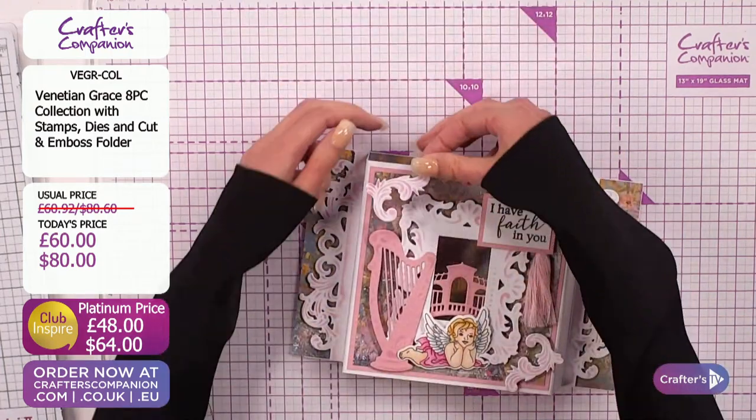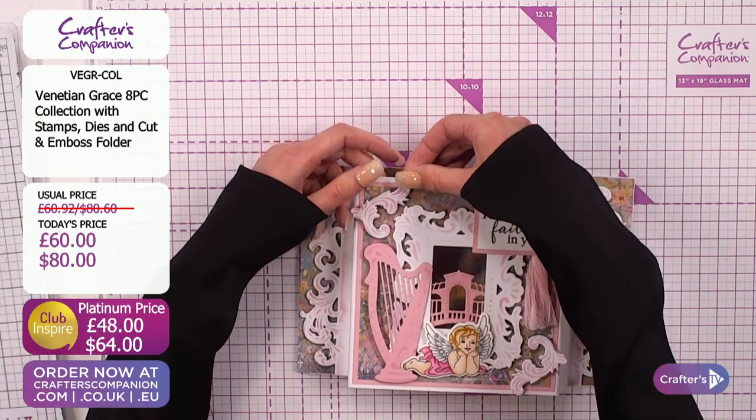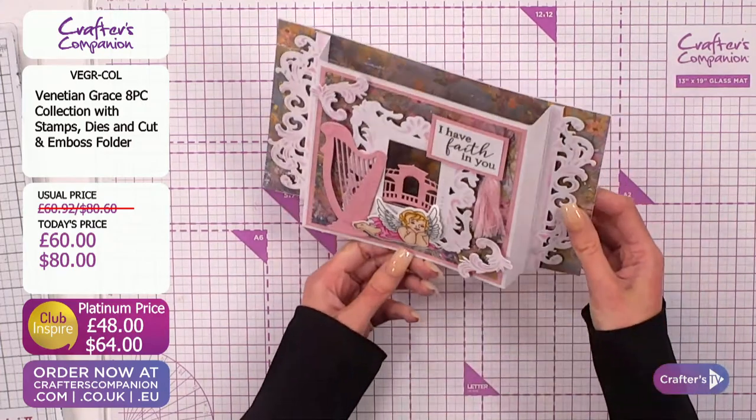Phew, we managed to get it in time. I must say I was a little bit concerned. I thought, oh, I've bitten off more than I can chew here, but thankfully we are all in time, and that is our craft along all done and good to go.